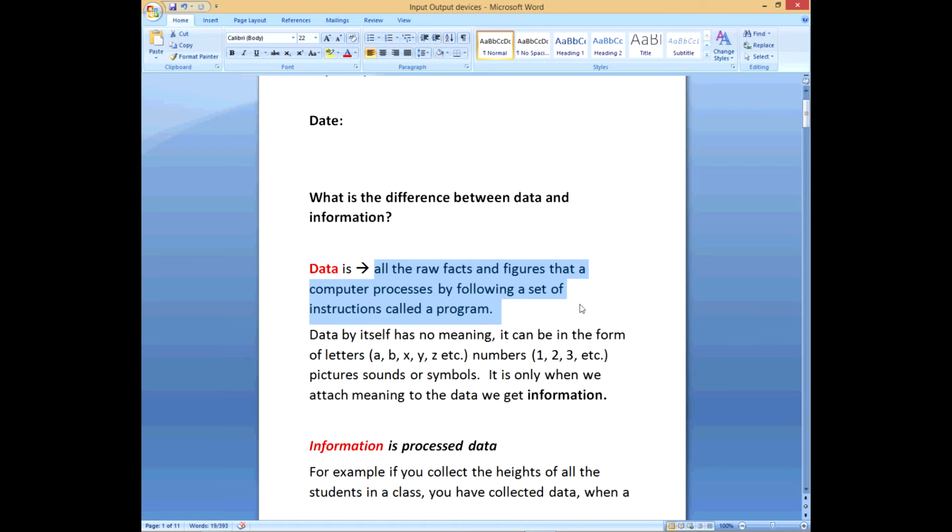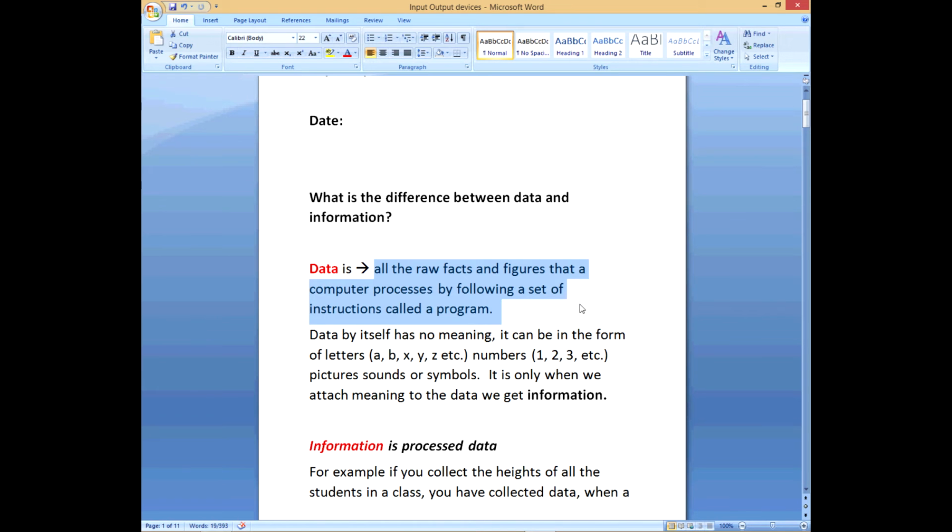Anything that you put in the computer is input. So you copy a song to the computer, that is input. You record your voice on the computer, that is input. You scan a letter into the computer, that is input. Whatever you put into the computer is input. And if it's raw, then it is what? Data. If it's in a raw form, we call it data.